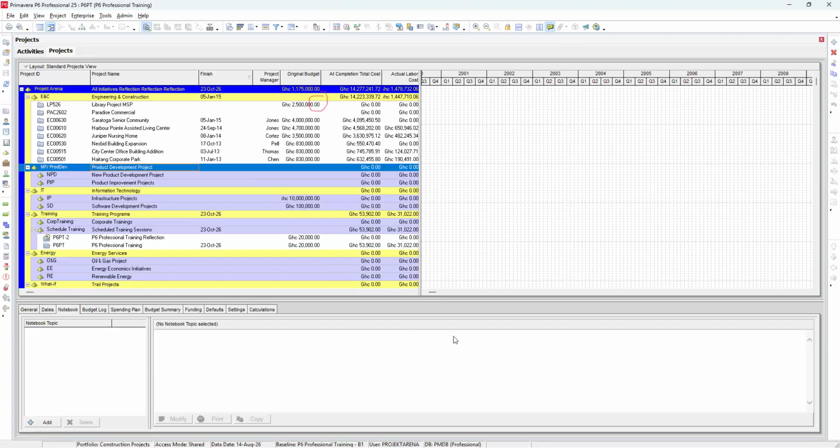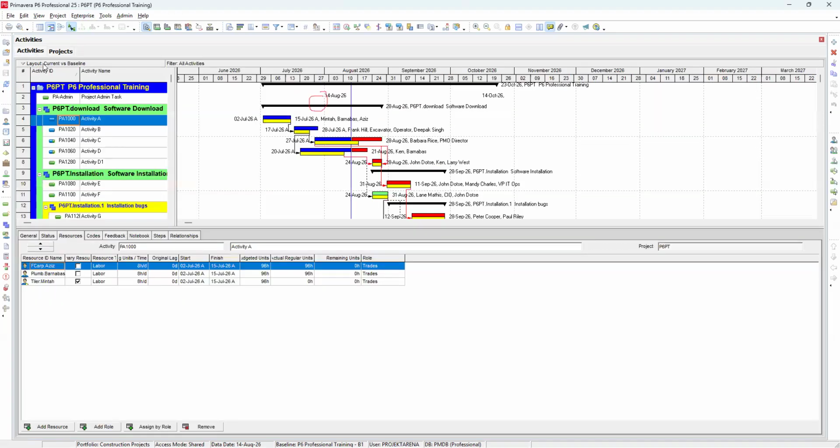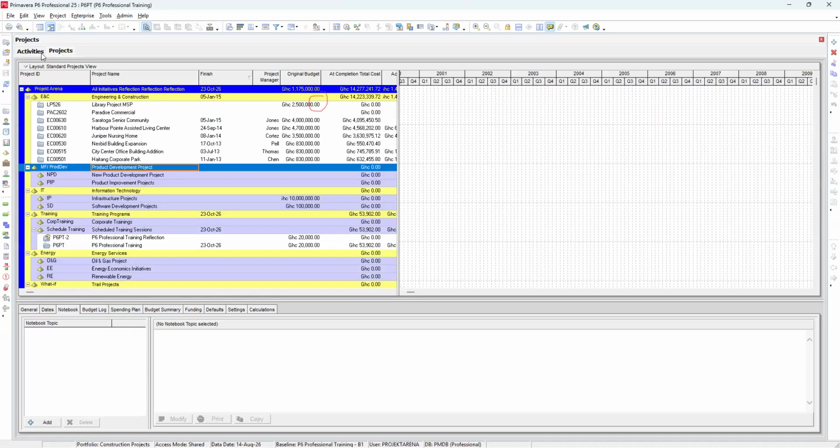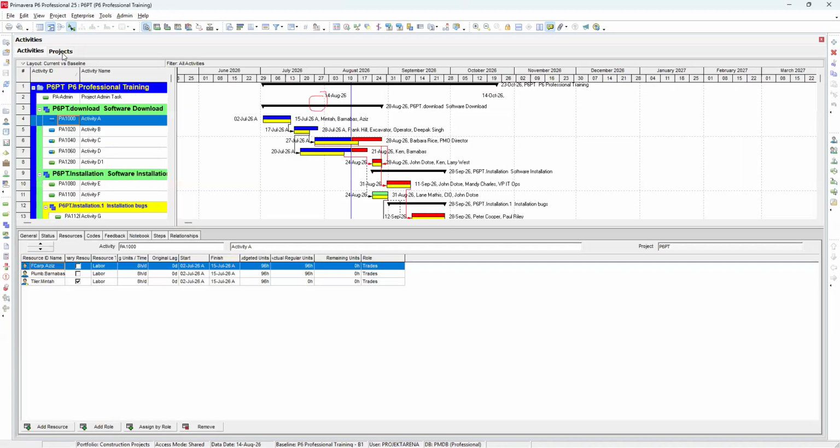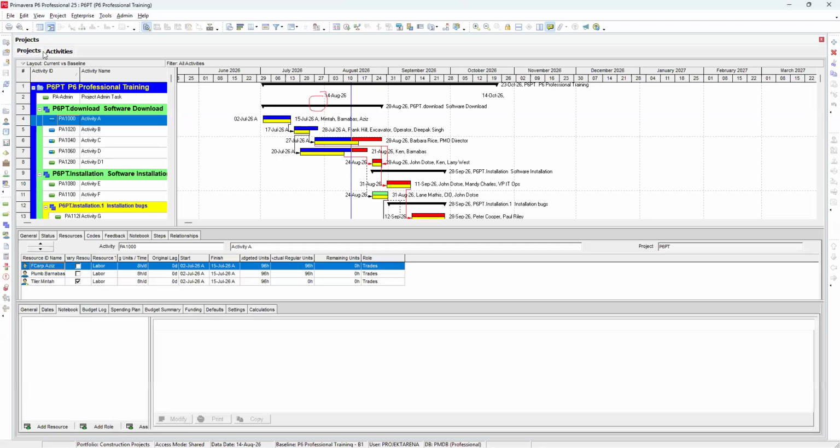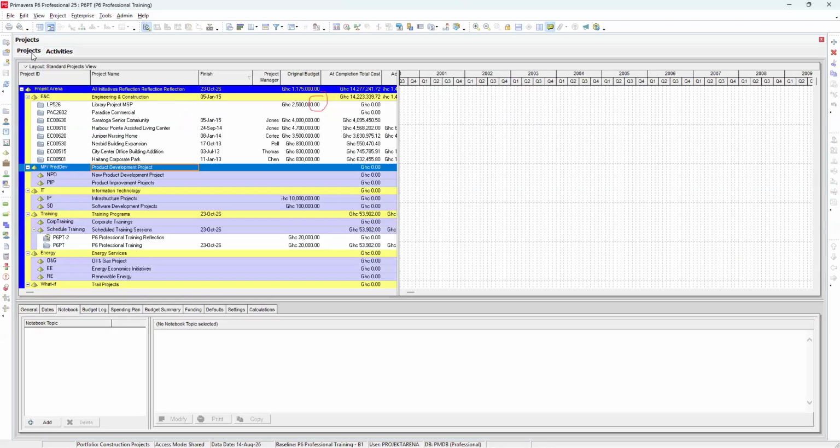Right, so this is the interface. We've opened a project. This is a P6 project. And then in this project, you see we have an activity. There's a project. Now we can shift this to show the order in which we want it. And take notes. Once you click on the project tab, the window tab, this becomes the active window tab.